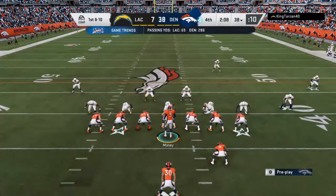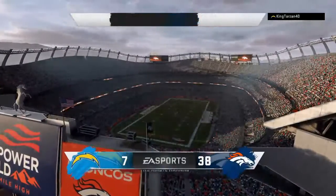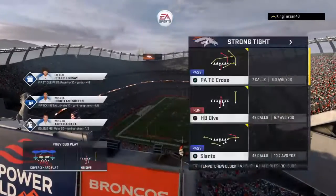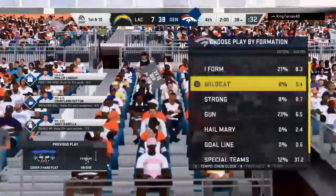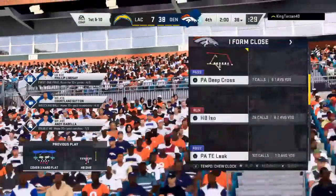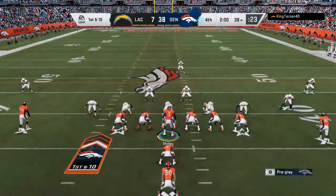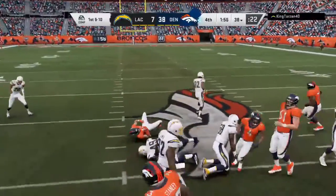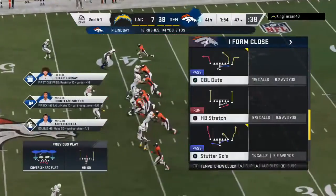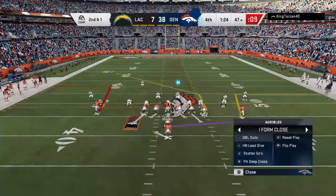And not totally home free yet, but it's looking good as they come up 1st and 10. Just 2 minutes remaining here in the 4th quarter of what has been a one-sided affair. So it's Bronco football as we get you reset here. And let's see what they've come up with offensively after having time to talk it over. A pretty good-looking run there on 1st down. That'll go for 9 yards, just short of the line to gain. A nice run there, 9 yards, and it'll be 2nd down.